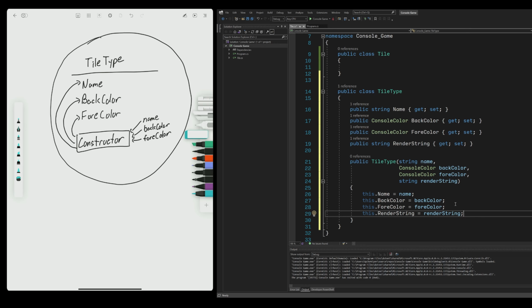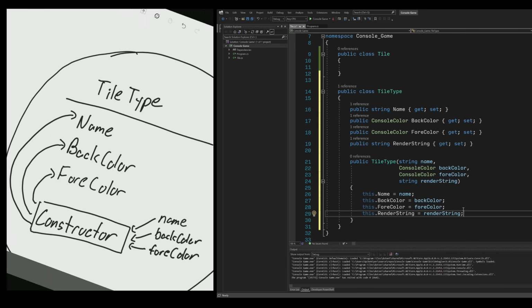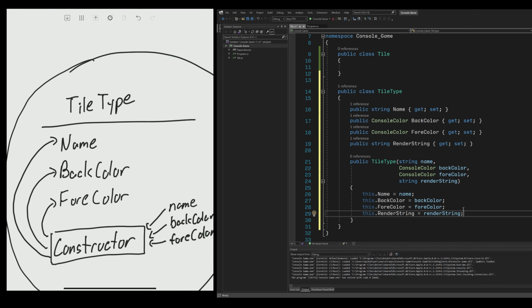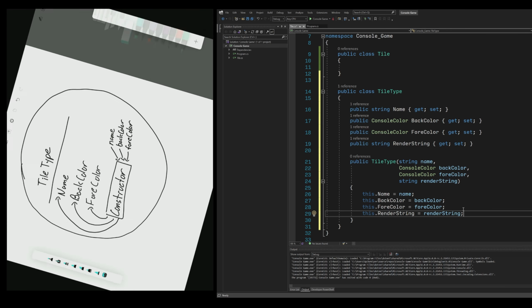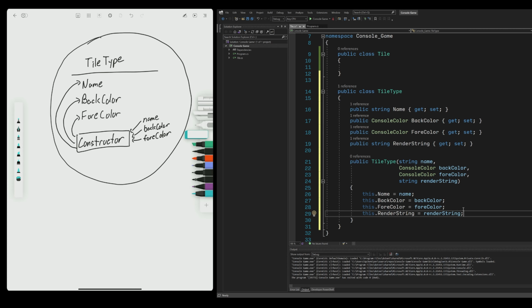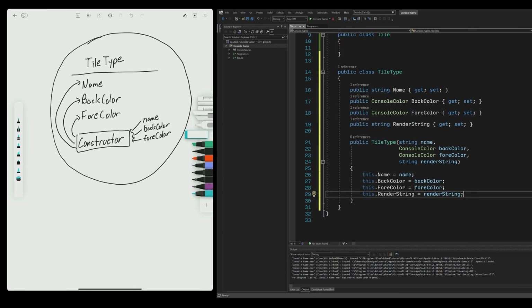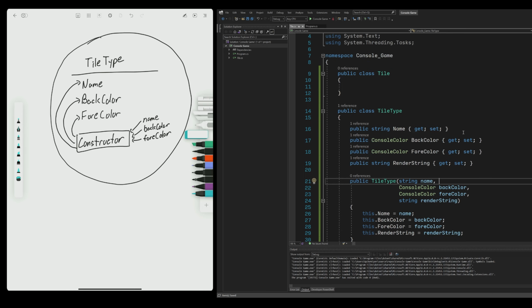We can now define a tile type, and we can create instances of tile type that have specific properties. That's cool. That's really cool. iPad be flipping around. So let's go ahead and do that. It's actually not that hard, and it's pretty exciting.